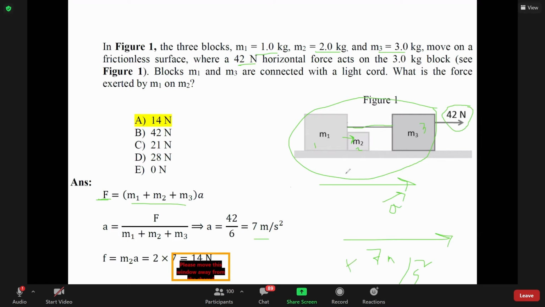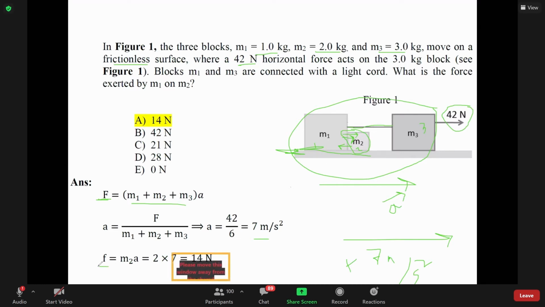Excellent. Now, he wants this force. And I know that M2 also imposes a force on M1, but he only wants the force on M2, which means he only needs this. Of course, here he says frictionless. If there was friction we would need to add terms. Here he said no friction. No friction between all the blocks and the floor. So the only force is this one to the right on M2.